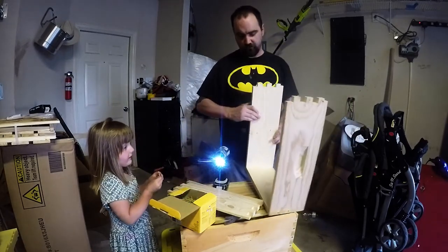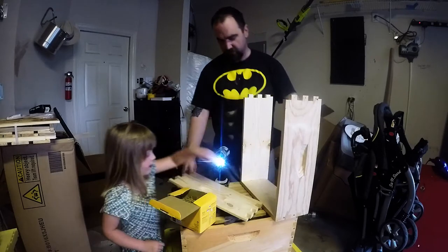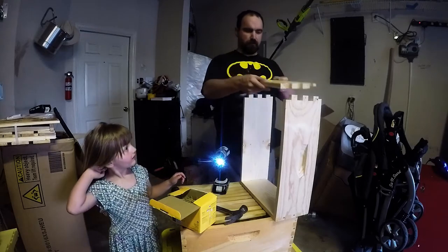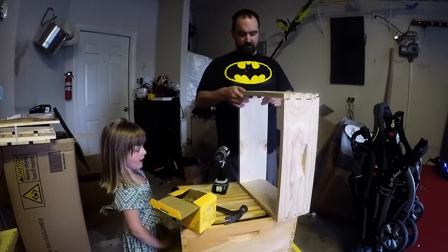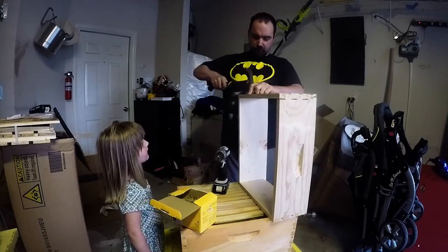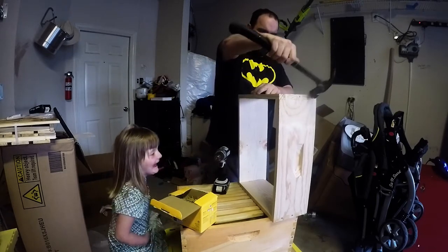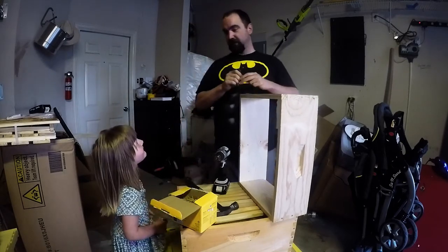You're going to give me the screws? And I'm going to drill it. You're going to drill it? Yeah, drill it. Okay, so we have to make sure we have our handle on top. It really does go fast. I mean, it's pretty easy. Might need a hammer once in a while. Tap, tap. Tap. Tap, tap.